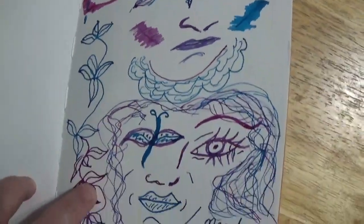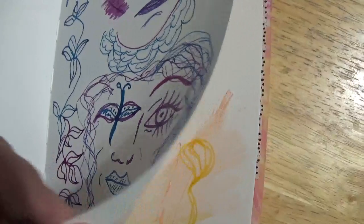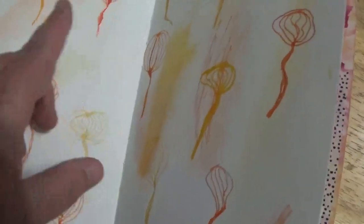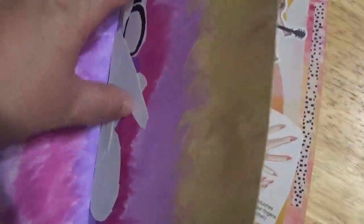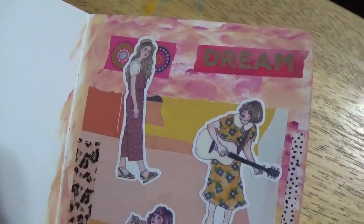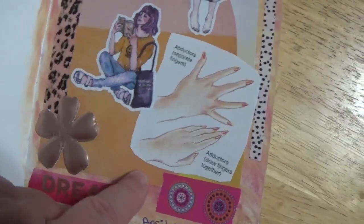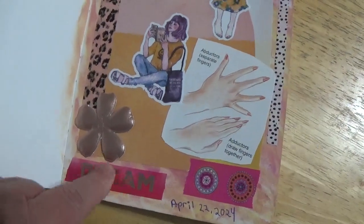Watercolor with gel pen, and then this was acrylic ink that I did with a glass pen that I bought a couple years back. This is another one, and it didn't bleed through. I'm still working on this one — I've got to put the words down that I cut out. This is an acrylic paint background. I did several, and the acrylic did fine. Then this is an acrylic background that I used with a sponge, and then I took paper from the Amy Tangerine book that I got.